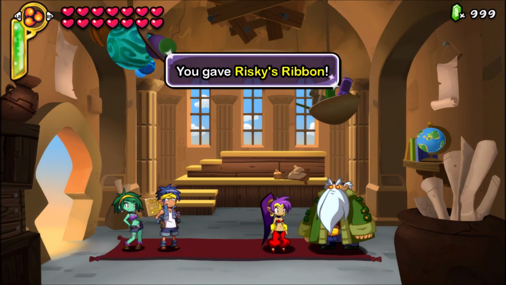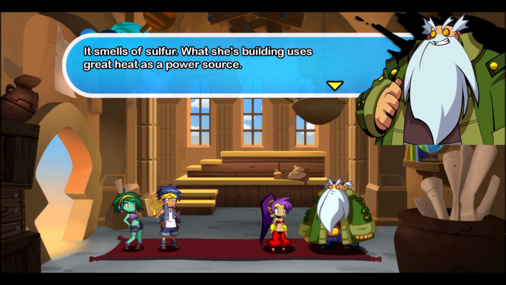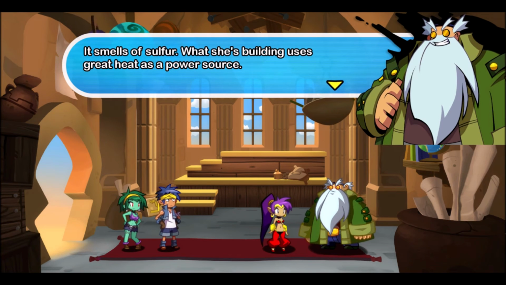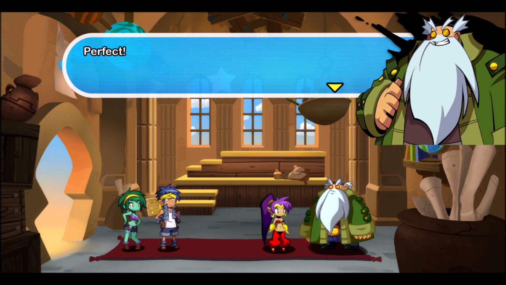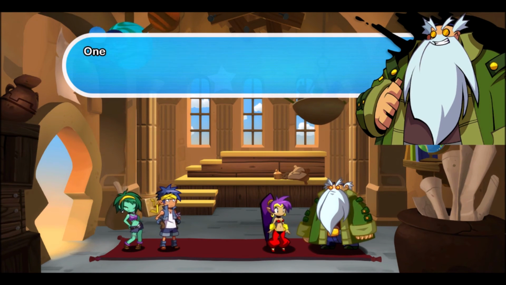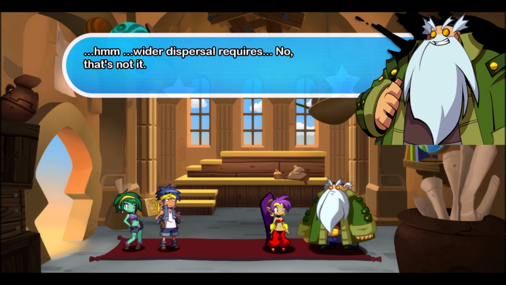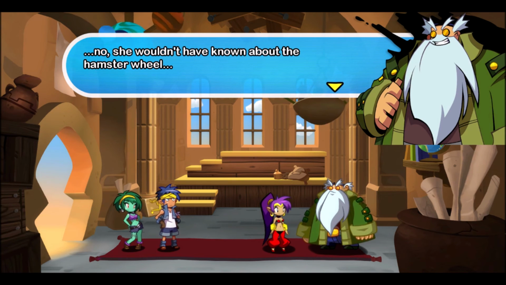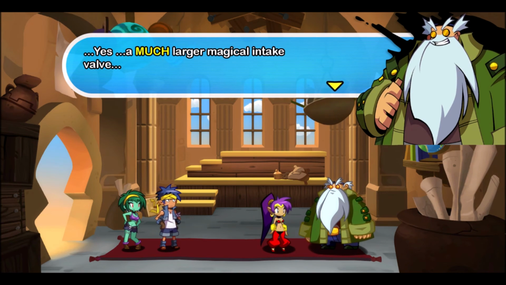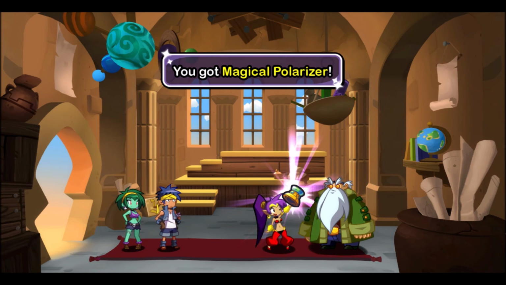And the ribbon. Smells of sulfur. What she's building uses great heat as a power source. I'll keep studying. That's everything I could find, Uncle. Perfect. With these 4 clues in hand, I should be able to decipher her plan. One moment. Just a matter of where she went and which materials she was after. Or a special friend, or something to apply the counterflow. No, she wouldn't have a hamster wheel. And a much larger magical intake valve. Eureka! Here's your answer!